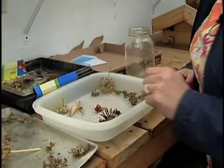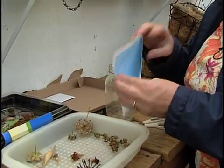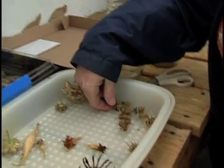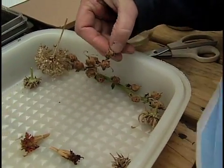So we're back here in my greenhouse. I have a collection of seeds that I have gathered, and I'm going to show you how I like to save them for next year. I gather some envelopes, and what you want to do here, this seed, when you lift it upside down, see all those little tiny holes? That's where the seeds are.